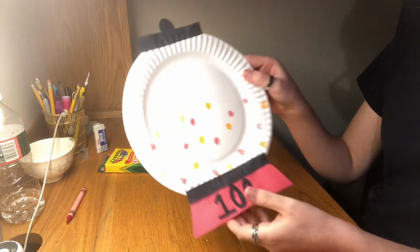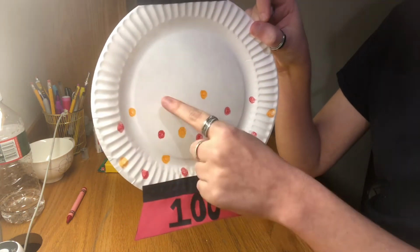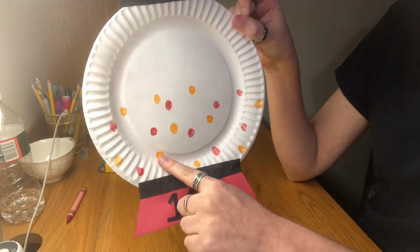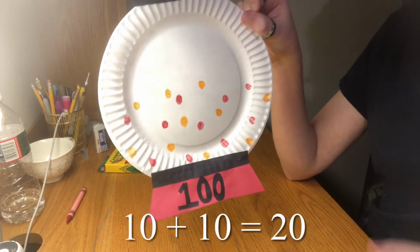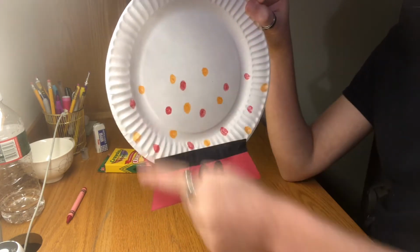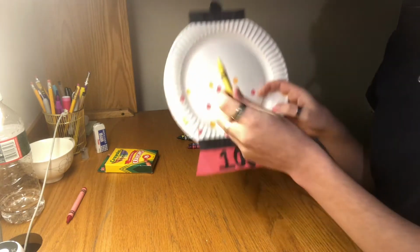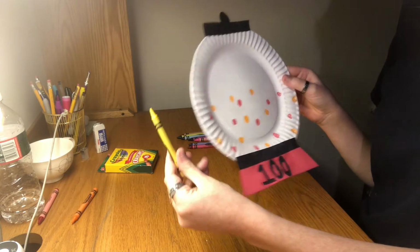Okay, now that we're done with the next color, let's count them. We've got 1, 2, 3, 4, 5, 6, 7, 8, 9, 10. So we've got our next 10, and adding that to the 10 that was already there, we've now got 20 gumballs all together. So again, we're going to set that color to the side, and we're going to grab our next color. For me, it'll be yellow, and we're going to draw another 10.